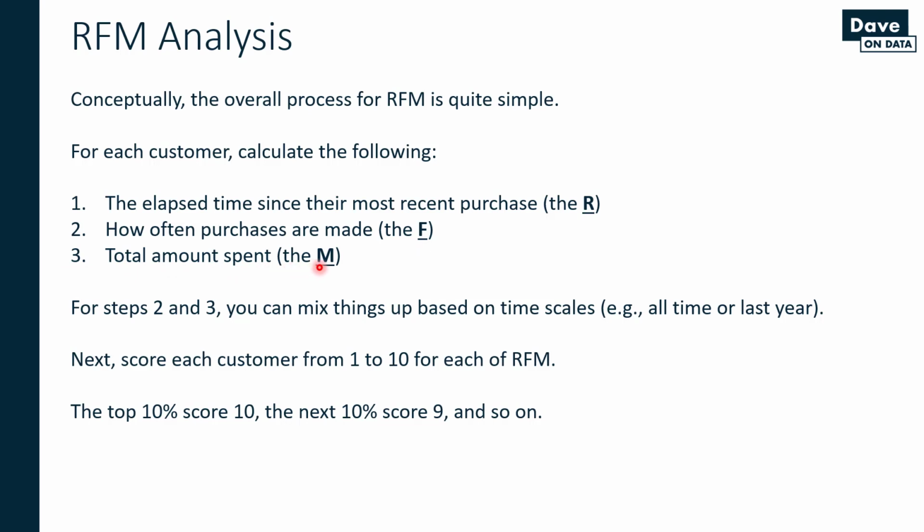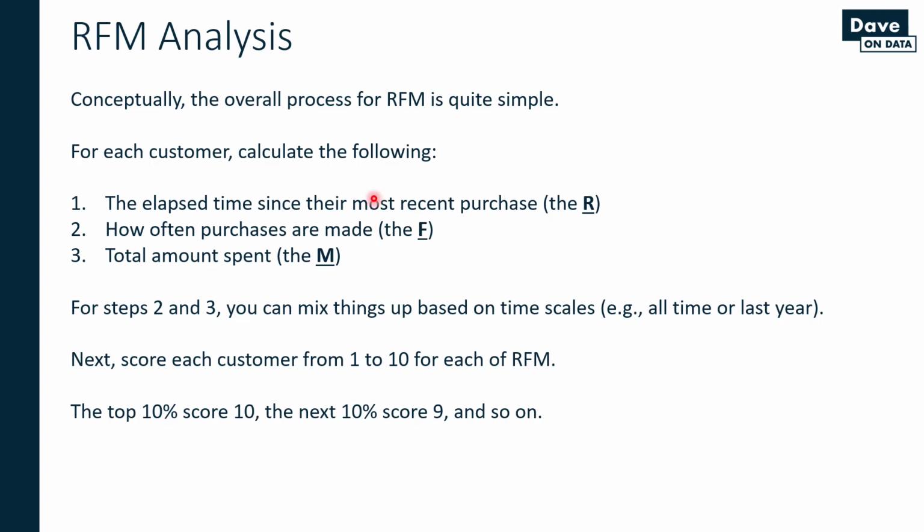Now, one of the things to consider before you do an RFM analysis is for steps 2 and 3, you can do different types of analyses based on timescales. So for example, you could be looking at customers across all time, or maybe just in the last year or the last quarter. Generally speaking, you typically want to have more recent timeframes rather than older timeframes, because obviously recency matters. That's part of the reason why it's the R in the RFM. So generally speaking, all time can be useful, but if you have a very mature company with customers that exist for long, long periods of time, that might not necessarily be the best thing. You might want to go for something like the last year, but it all depends on your situation.